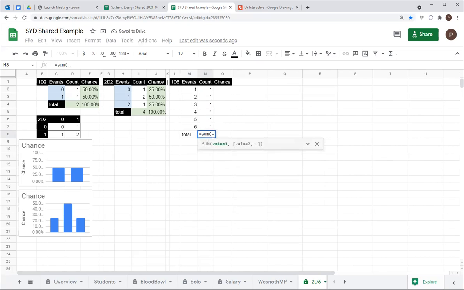This should hopefully start to feel a little repetitive. That's good. Okay, and then our chance again equals our count divided by the total. And you can see 16.16. And I am again going to lock the reference to the total because the total doesn't move. And I'm going to change my format to percentage and then drag down, and then drag over. And again, just checking to make sure, got 100% total.